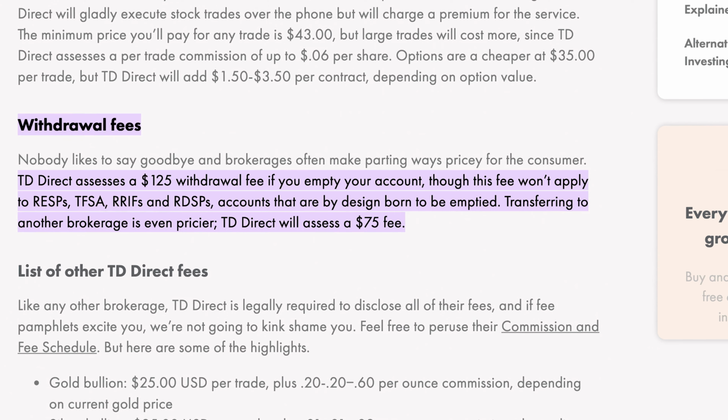Something else to consider are any withdrawal fees. So if I want to take my money out of the account, are they going to charge me a fee for that? Are there any minimum balances? Like, do I need to have $1,000 set aside, $5,000, $10,000 before I can even open an account? Ideally, it should be zero given the online options that are kind of disrupting the space. But there are still some stragglers out there when it comes to the big banks.